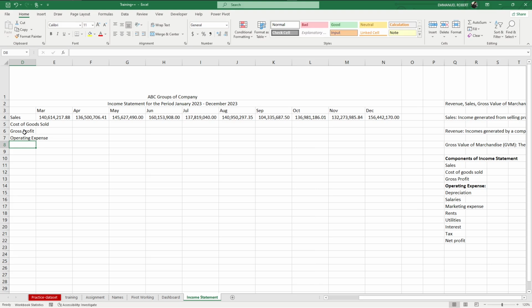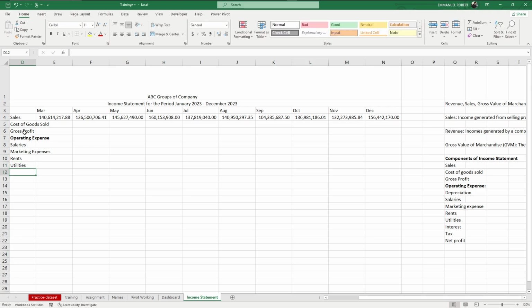The operating expense, let me bold it. It includes the depreciation. We don't have depreciation here, so I won't include it. I'll go with salaries, marketing expense, rents, and utilities.